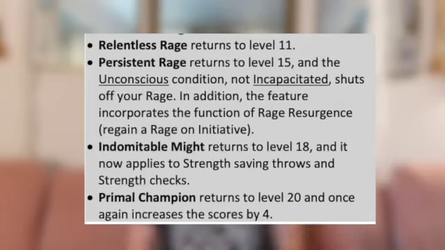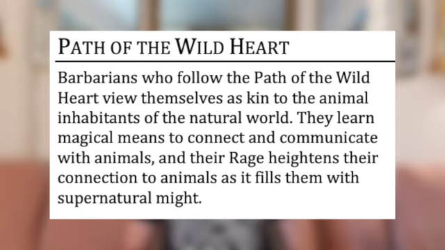This Brutal Critical will also apply to unarmed strikes, so a Boxer Barbarian is going to be in good shape as well. A bunch of the higher level features are basically back where you expect them to be, the same as the 5e versions. The Barbarian subclasses are also included here. Path of the Berserker is basically unchanged. They have renamed the Totem Barbarian the Path of the Wild Heart and made all of the different features across its entire span different animals with minor tweaks to each of them.